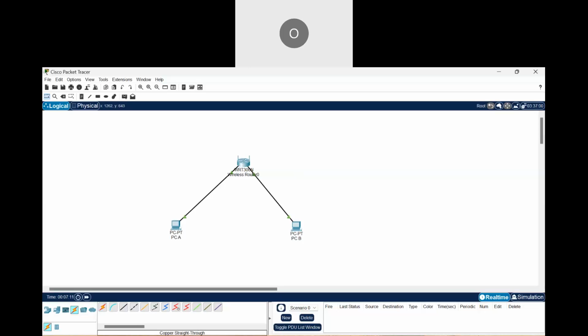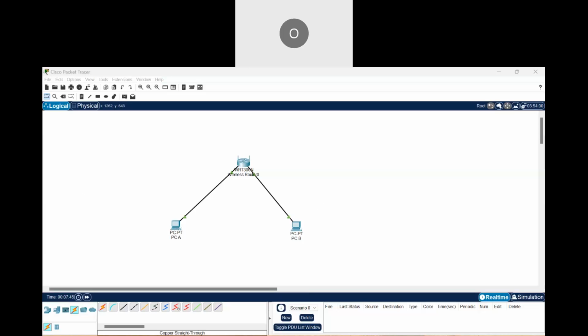Okay, so let's go with the instruction. Now, the instruction here, I will copy, it's even on your portal. The instruction here is based on if you are doing a physical topology, you are connecting two pieces together using Windows 10. But here we are using simulation software. The instruction says to configure the network setting on PCA, click Start.